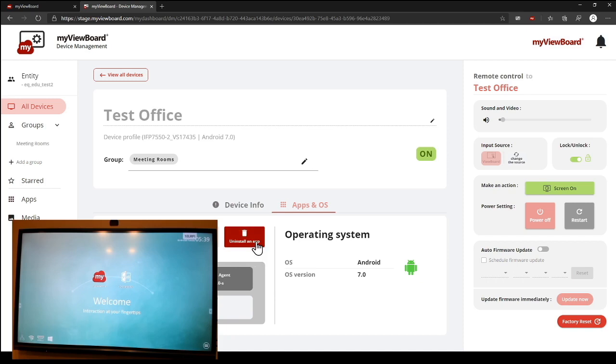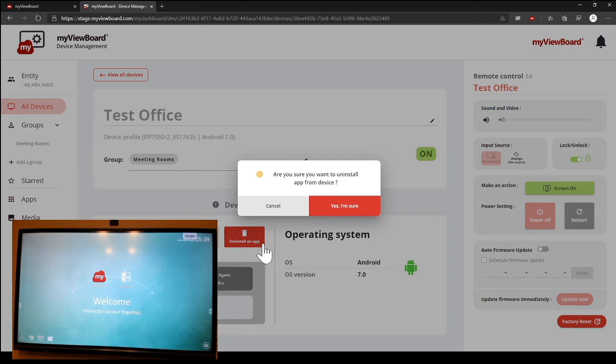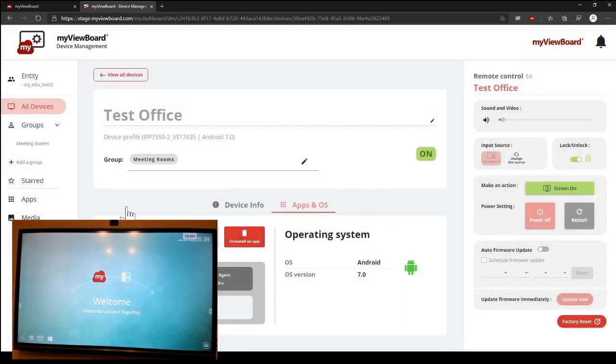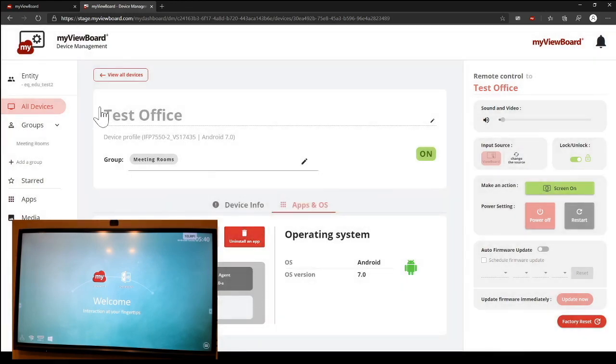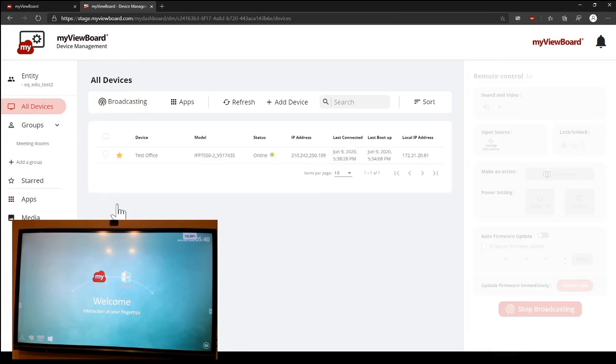After I click this button, a new pop-up should appear and it should show me all the apps installed. Oh, no, I don't want to uninstall anything right now, so I'm going to cancel this. Okay, so let's go back to all devices because I think that's all I have for now.